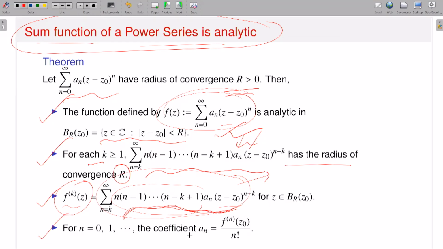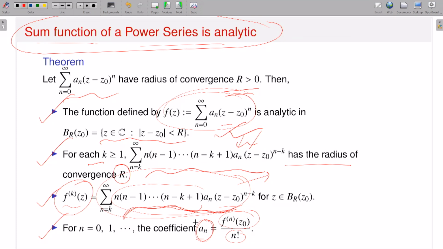And you see, as I said, the coefficients c_n will have a relation. The coefficient c_n is nothing but the nth derivative of f at z naught divided by factorial n. Now f is analytic, so you can use Cauchy's integral formula for the derivative. Then you can have the expression of c_n in terms of the contour integrals of f on the boundary.